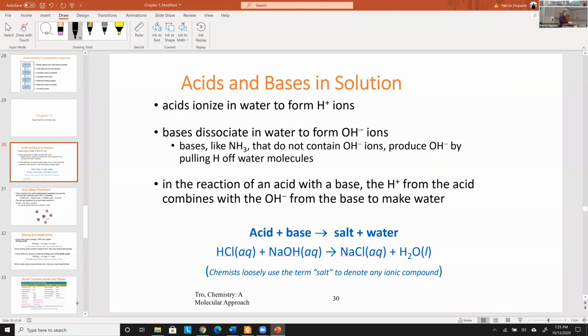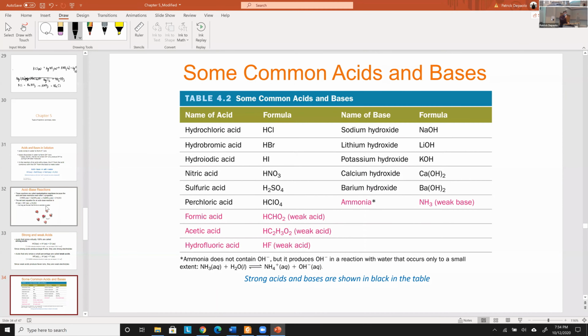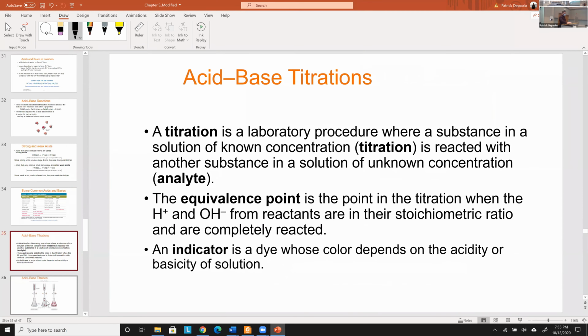We talked about how an acid and a base yield a salt and water, and that salt could vary. So there's the textbook list of acids and bases that are strong. I like HCl, HBr, HI better. They do HCl, HBr, HI, HNO3, H2SO4, HClO4. But they forget HClO3. That's also a strong acid. They forgot about that one. And then everything else is weak. So yeah. Okay, cool. Another thing that's kind of important is this thing called an acid-base titration.